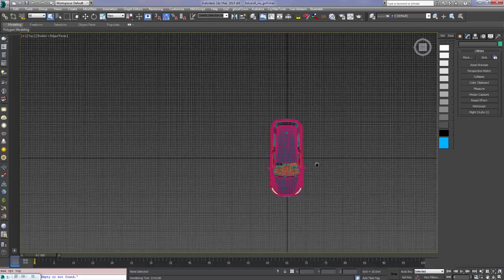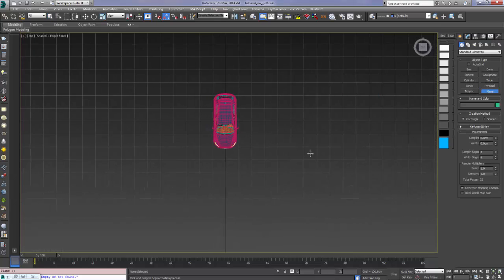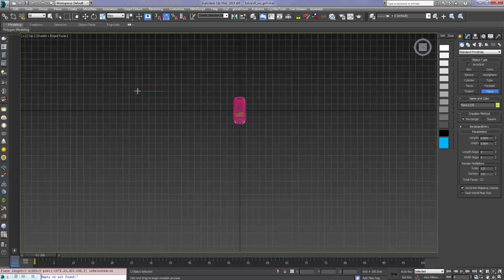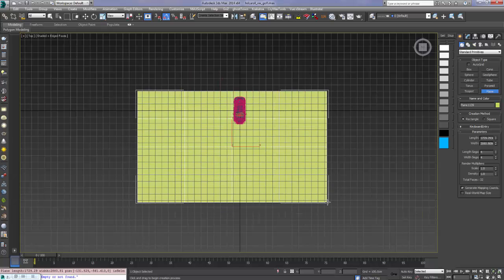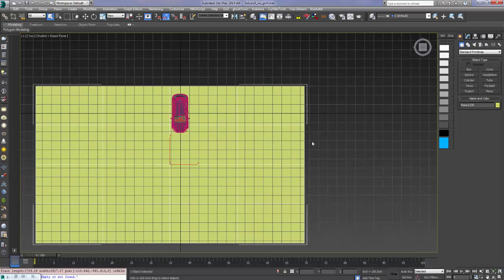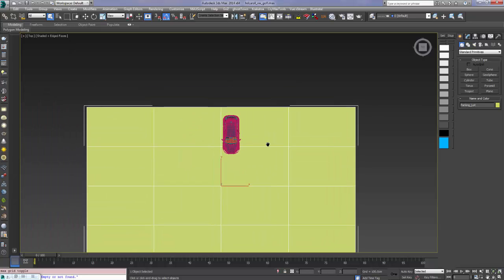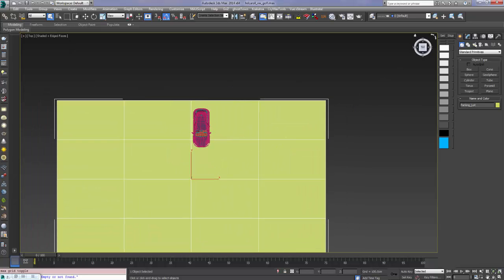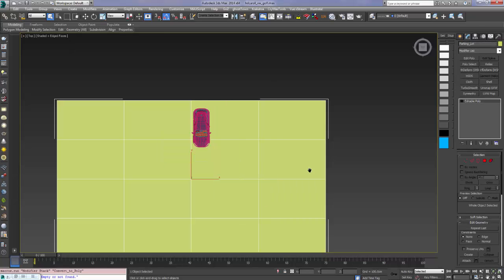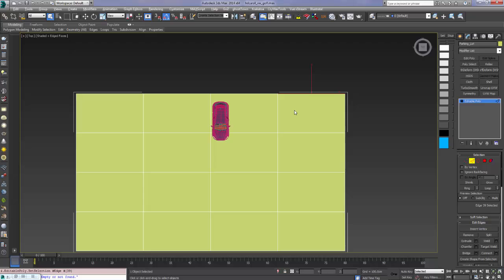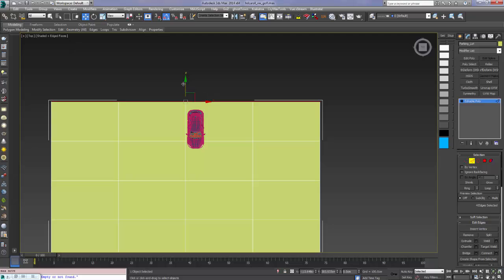Then I'm gonna start. I'm gonna go to the top here. I'm gonna create first a plane. This is gonna be acting as our parking lot. I'm gonna name it parking lot. Okay. I'm gonna convert to an editable poly. Click 2, select an edge, and Alt plus L, and you're gonna select a loop.